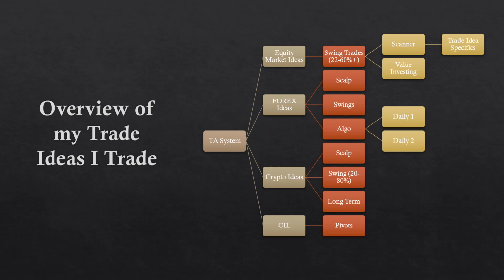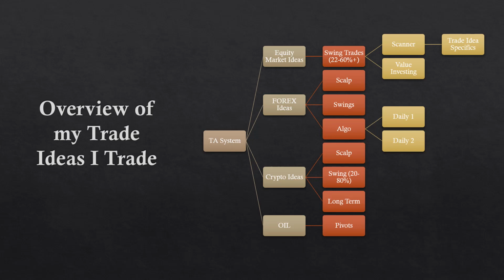Now, each individual market has its own tweak. So in the equity market, there's a specific way that I tweak my TA methodology to match the market participants, how that market moves, and the market factors that affect that market. So when I mentioned in the last video that you have to have a market understanding, you just can't develop a TA system and then apply it to these other markets without tweaking. That should be common sense. And I think I said this already. If I haven't, if you're a new trader, your trade ideas should not look like this. You should work on one trade idea until it becomes profitable.